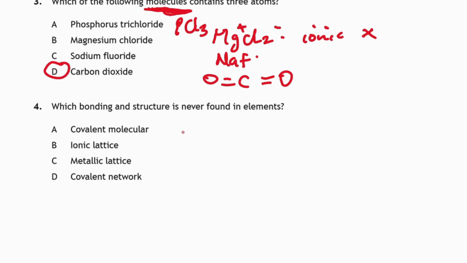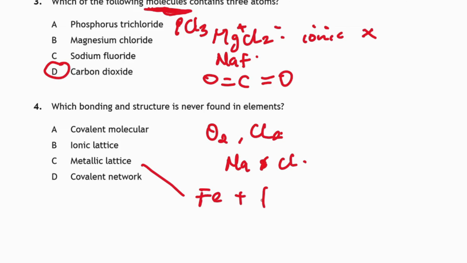Covalent molecular, which is the first option, has to do with molecules. So we have examples like this, and molecules are bonded by that. Now ionic lattice doesn't deal with specific elements, but one atom could be bonded to another atom. So it can deal with, let's say, sodium and then chlorine, and it's more like a large lattice. But in a metallic lattice, we can deal with 2 metals.